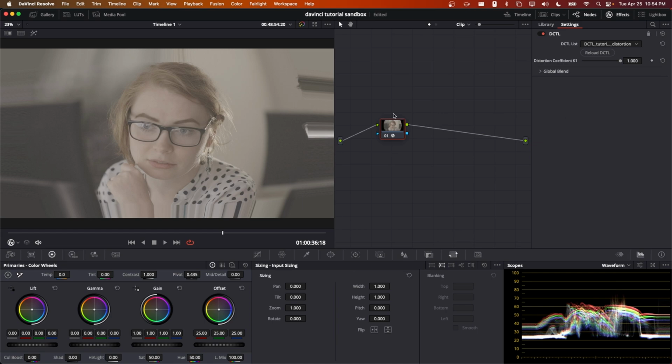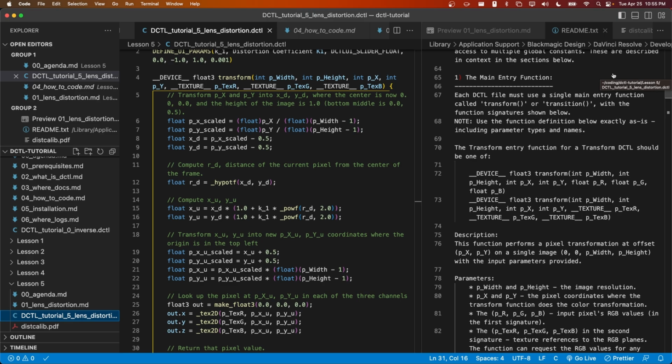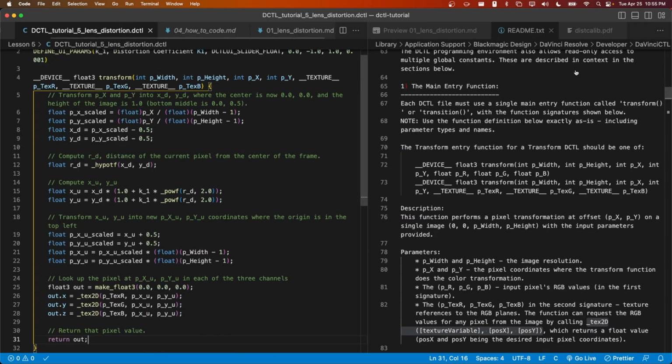However, one thing I'd like to notice is that this distortion here is not actually spherical. It's a little wider than perhaps it is tall. The reason our distortion is kind of an oval shape rather than a circle is that we've scaled our x and y coordinates so that the right side is just as far as the top from the middle of the frame. Obviously, for a widescreen format, the right side should be a little bit further away than the top of the frame. There are a couple possible solutions I think we could use.